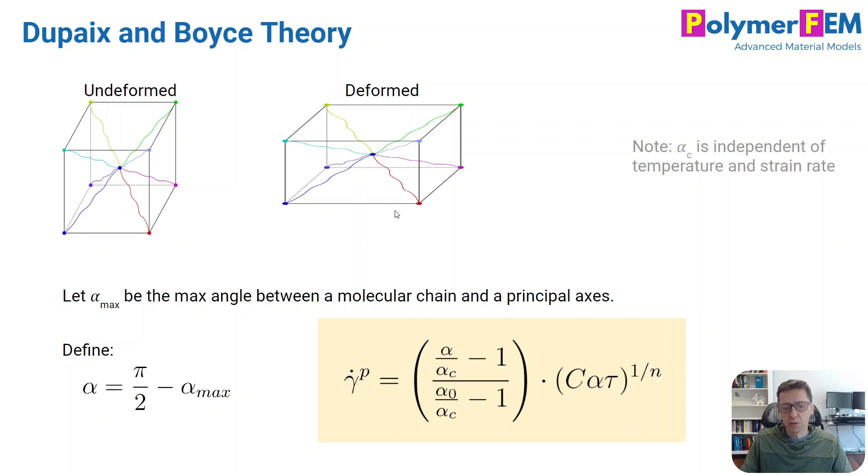And what they then said, well, the rate of viscoelastic flow is proportional to stress raised to power, like in the power model. But then we have a pre-factor that is sort of like this: alpha divided by a critical value and alpha zero is the initial value of alpha. So as alpha initially is alpha zero, this pre-factor becomes one. What they show though through experiments is that alpha c value here is independent of temperature and strain rate for most polymers. So that's really cool. That's why this model is tempting to use because of that nice feature.